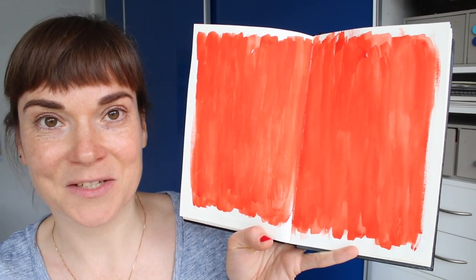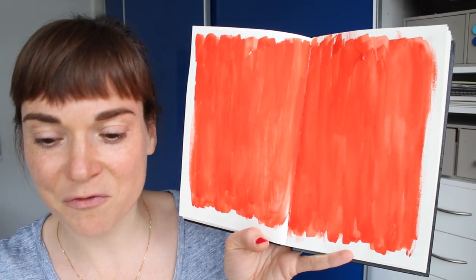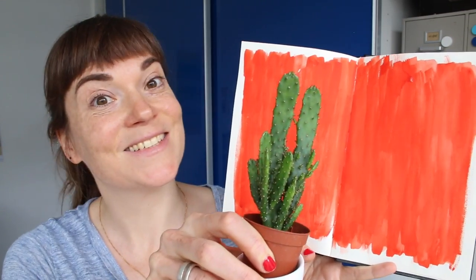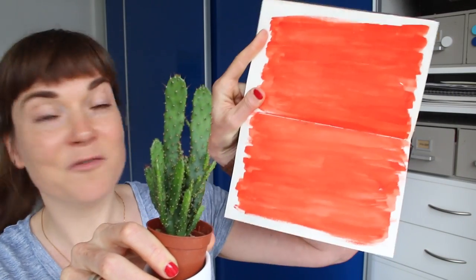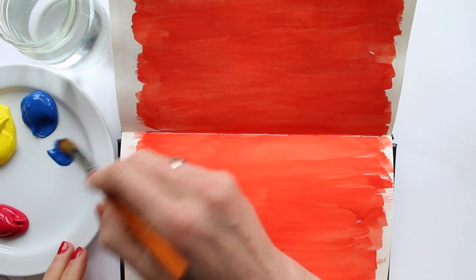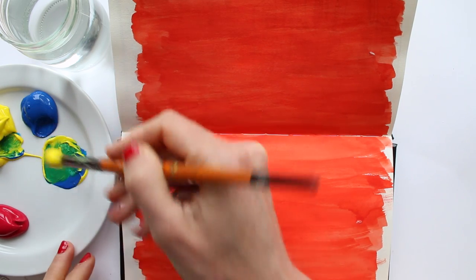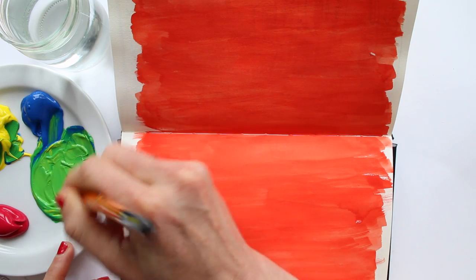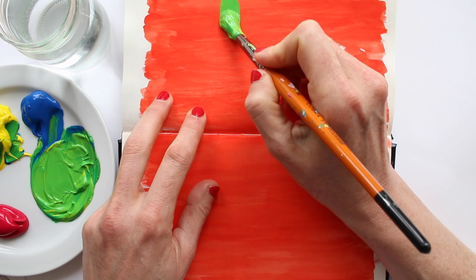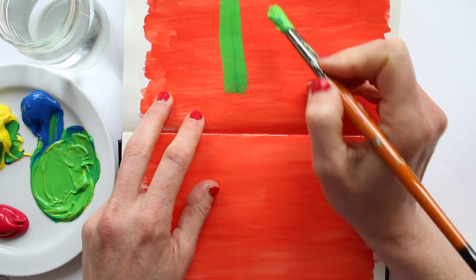I'm curious to see what it's going to be like, but I'm sure I'll have fun. For my subject I'll be choosing not a shoe but something with a very interesting shape — a cactus. I'll use my canvas this way and use the cactus as my subject. I'm using acrylic paint and I want a nice crisp green, so I mix a basic yellow and blue. I'll roughly paint the cactus shape — I really like how the green contrasts with the red background, just like I hoped.